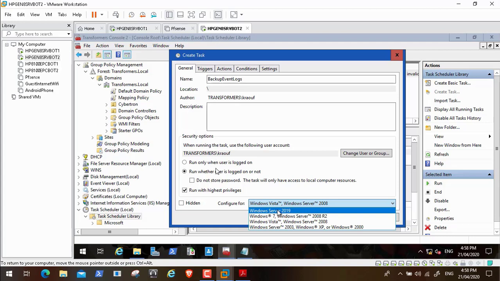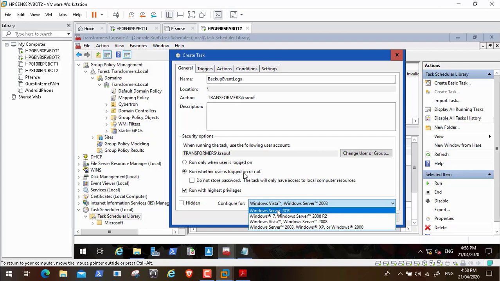So I'm telling it to run the script whether I am logged in or logged out. This is very critical, because if you tell it to run only when you are logged on, it will run only when you are logged into the servers with your username. So this should be chosen: run whether user is logged in or not.